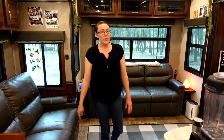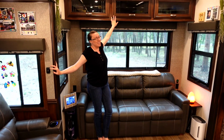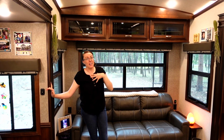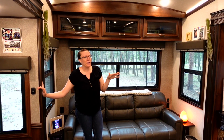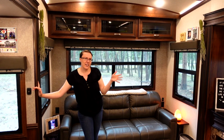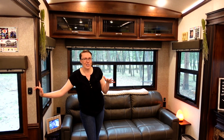And it kind of goes with our decor style. Rustic, lodge, maybe a little bit like Irish pub feel. You'll find a lot of people that say this brown is too brown for them and it's too dark, and people these days are painting the cabinets white or gray, and I love that too. I think it's beautiful, but I don't think we'll do that with our RV because we both really do like this too. So we've just added some touches like the carpet and some of our decorations to make it a little more us, a little more outdoorsy, lodgy feeling.